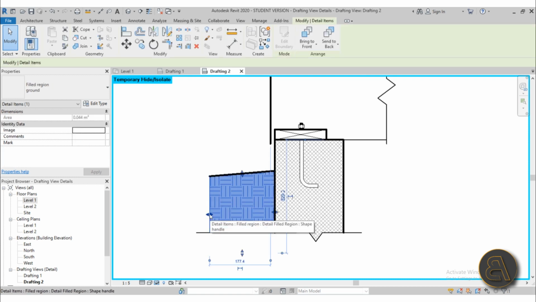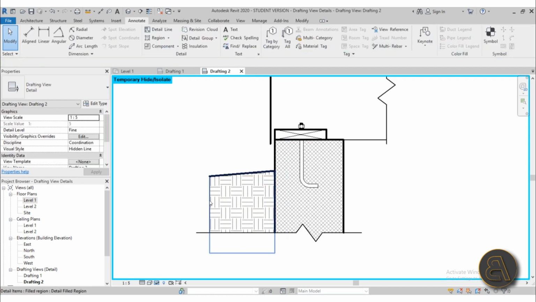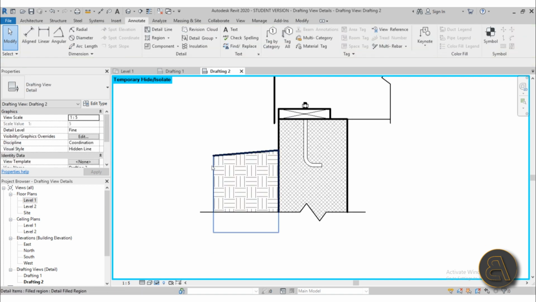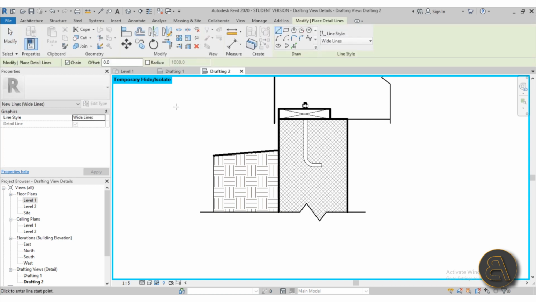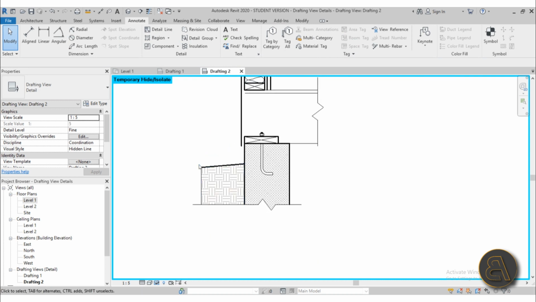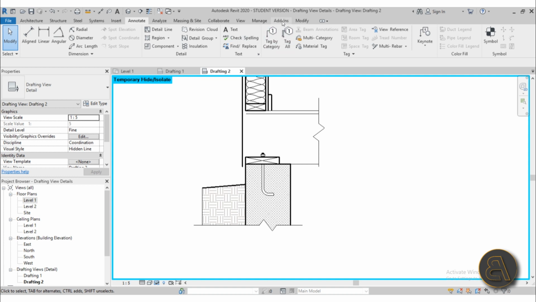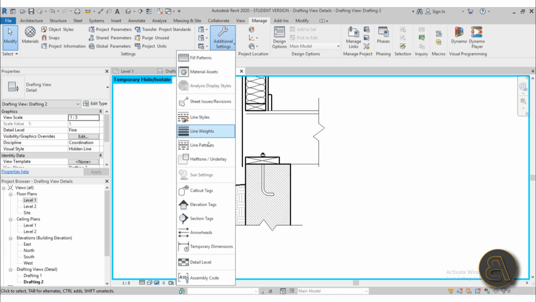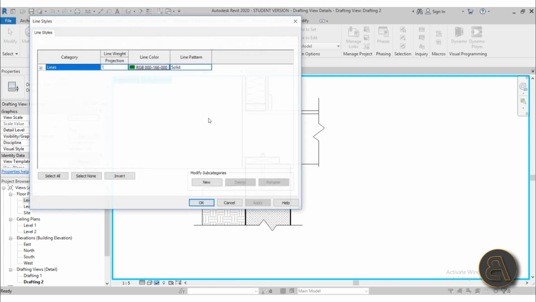Now for this edge, maybe you would use some sort of a white line. So what I like to do here, just to have that fading effect, is create a new detail line that will basically stand in as a mask for this edge over here. What I would do is go to your Manage tab, and here we have the additional settings option. It opens up a drop menu, and here we have our line styles.